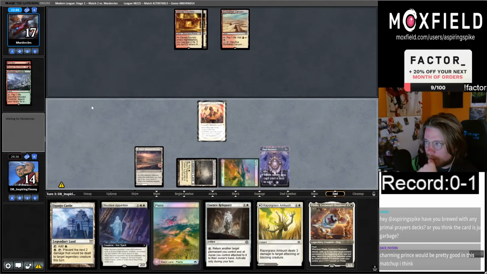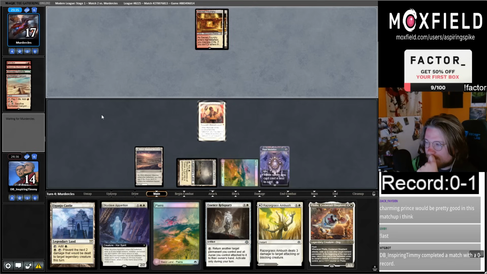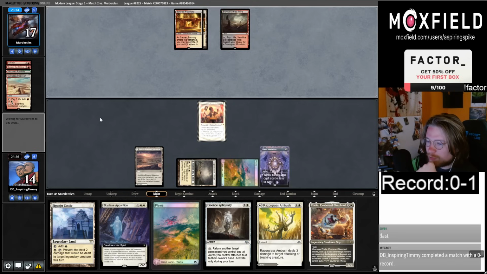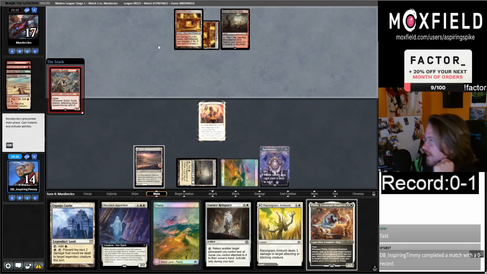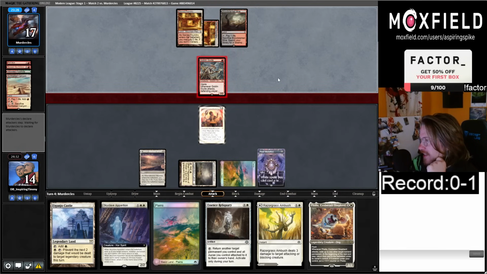I've brewed some with Primal Prayers. I do not think the card is very good, but it's not a card I've completely given up on either. Charming Prince would be pretty good in this matchup, I think. Yes, I agree. The card says gain life on it. Not exactly rocket science.